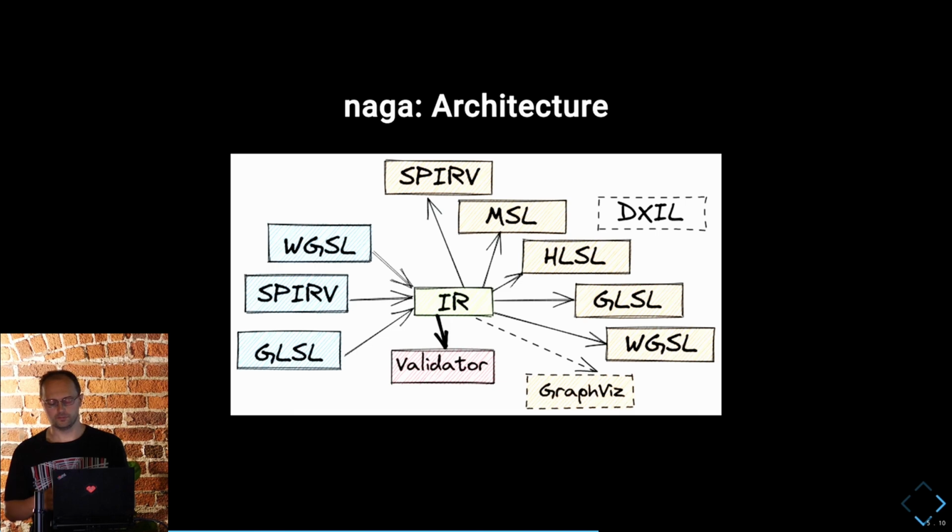Naga has its own intermediate representation. If you write code for WGSL, which is the name of the language, WebGPU Shading Language, you can take the intermediate representation from Naga and look at everything. Here are the constants that are declared. Here are the bindings. You can mutate it in place and push forward. So I encourage you to look at how this is organized. It's just one Rust file, very clearly defined, lots of comments, very good code organization. I don't know who made this, but it's good.